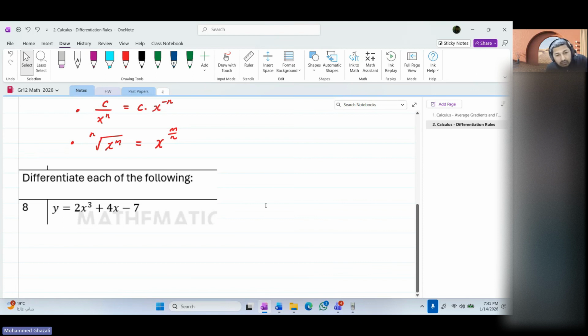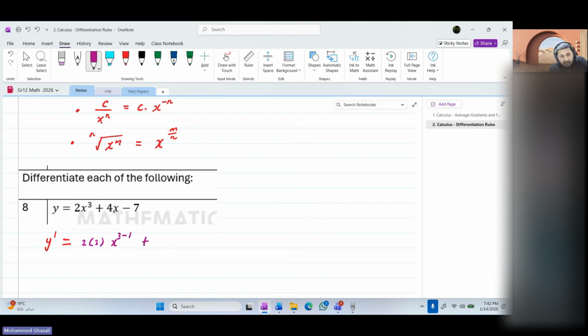Now, remember, instead of saying f of x equals, remember this is some function. So I want to differentiate this, so I'm going to say y prime. It means the slope function, the derivative, which is equal to, now what's the answer for this? We're going to say 2 times 3. So take the constant, multiply by the power, and take away 1 from the power. X to the power, remember when you differentiate, the function is up there, so the function will become smaller. So it's going to become 3 minus 1.